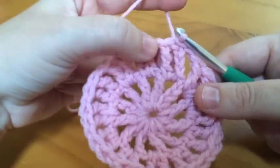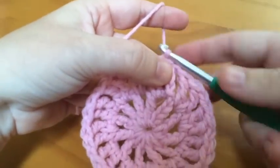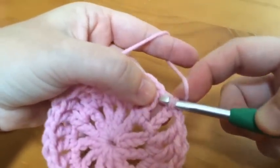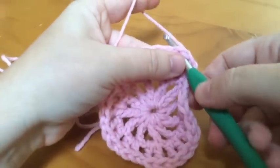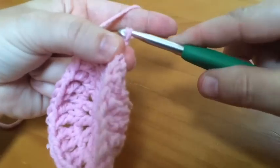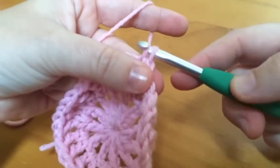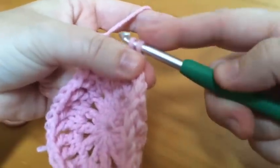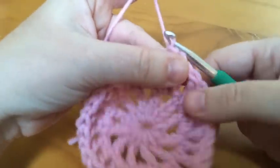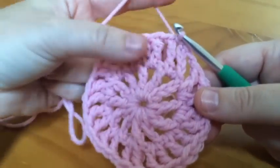Okay, so then once you've done that, we are going to slip stitch again into this opening to bring us up for the next row. So going into this opening right here where we came out of, going down, yarning over and coming up, and then going back through the loop. Have to see if I can show you this again. Just holding the one that's under your hook and bringing it through the loop on your hook like that. That's a slip stitch. So now we're up above here to do our next round.